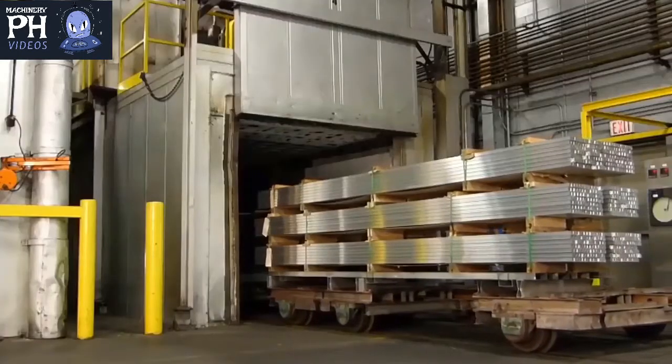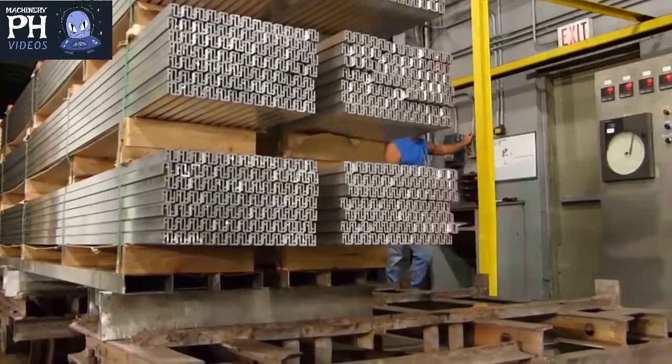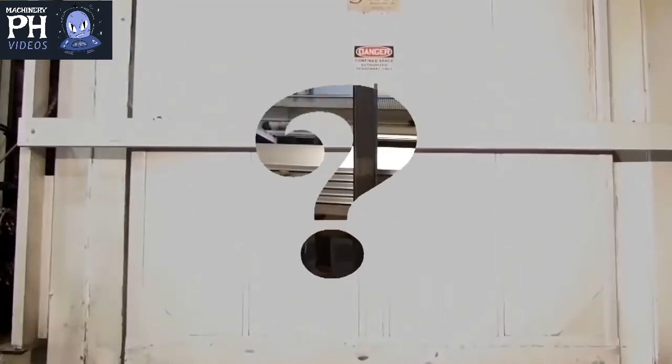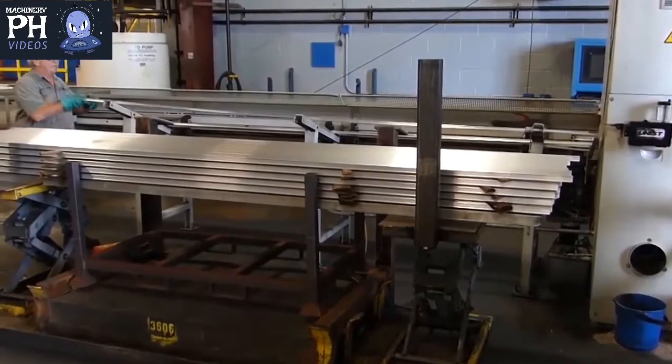The cut extrusions are then placed in artificial age ovens for several hours. This is done to harden the aluminum and to develop final mechanical properties specified to relevant standards for different alloys and tempers. So, what other types of services might you expect from ILSCO Extrusions Incorporated?